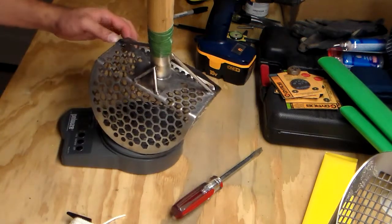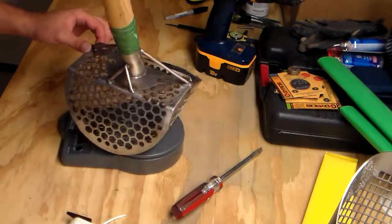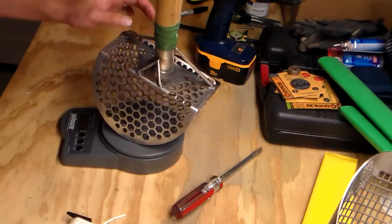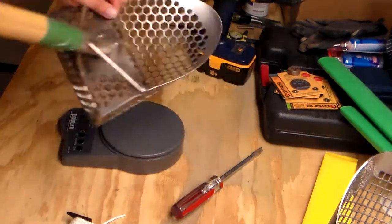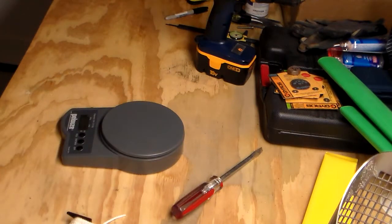With the handle, we're looking at roughly, it keeps wanting to slide on here. I'm going to say about 4.5 pounds with the handle. Now remember, what did I say this was? It was just under 3 pounds as is, with the handle, and the handle sitting on the edge.